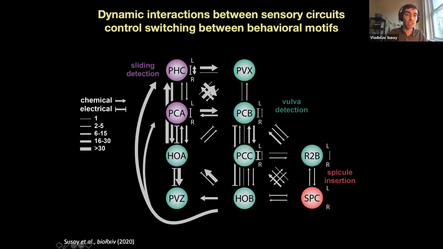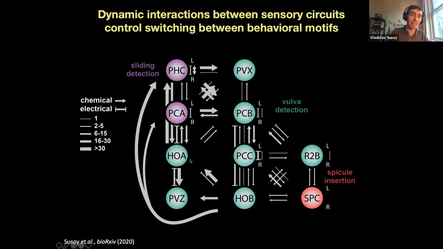In most cases, we can track down these behavioral motifs, these interaction patterns, to specific neurons and circuits. One of the circuits is neurons involved in valve detection. These neurons have a lot of recurrent connectivity between each other. Previous studies, and we also showed, that these neurons are able to excite one another to induce a state when they're all excited.